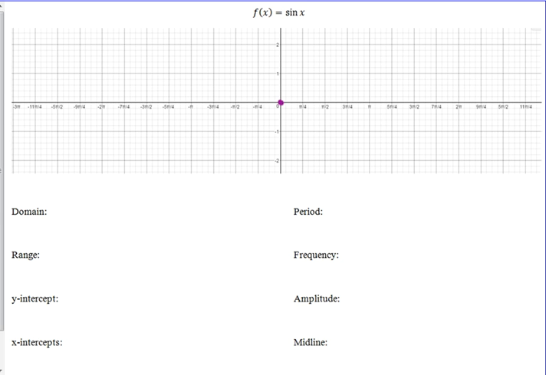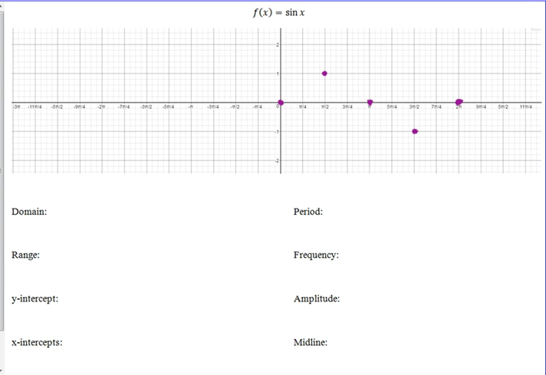What about the sine of pi over 2? 1. How about the sine of pi? 0. I'm so glad we learned that unit circle so thoroughly. The sine of 3 pi over 2? -1. I'm hitting the easy ones, guys, the four corners, so to speak. How about the sine of 2 pi? 0.